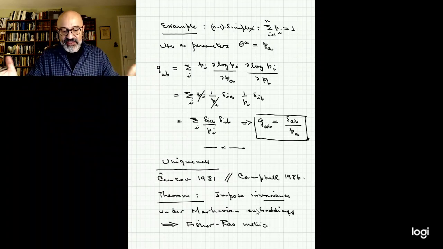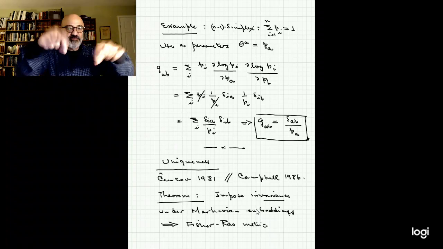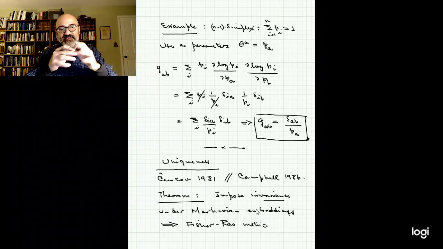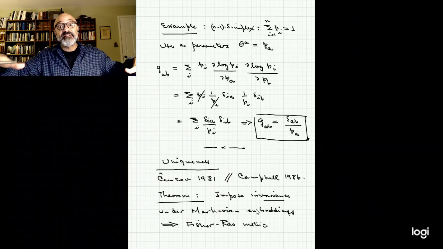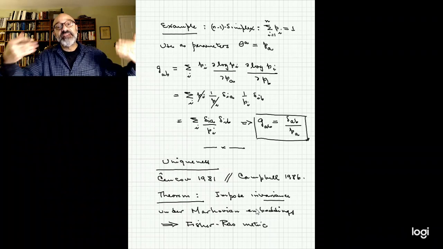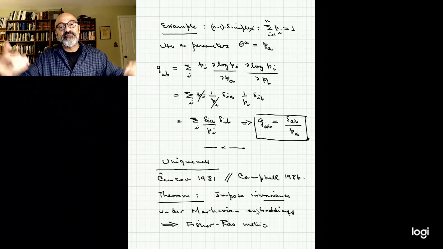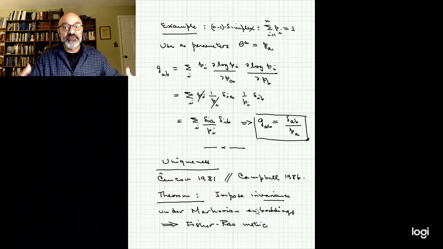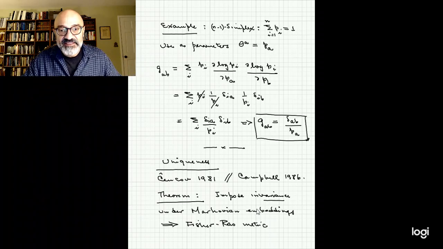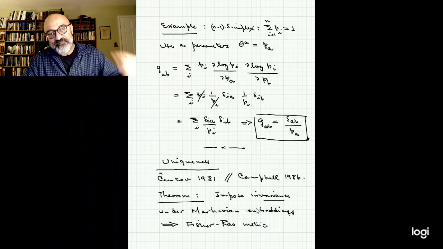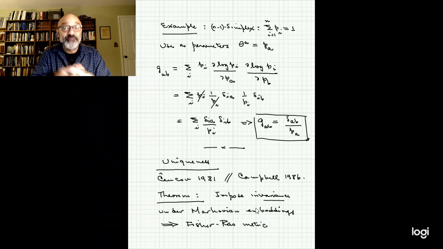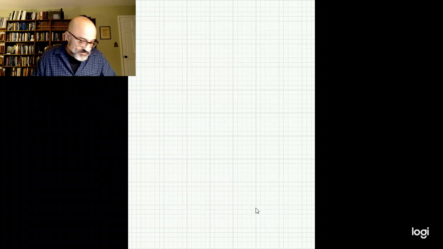You see, the thing is, if you have a manifold, a generic manifold, there is no notion of distance associated to manifolds. You have to bring it from the outside. You have to impose something additional on the manifold, some additional structure. Here, the structure comes hardwired. You don't have to impose it. It's there by virtue of the points representing probability distributions. And the way this works is as follows.